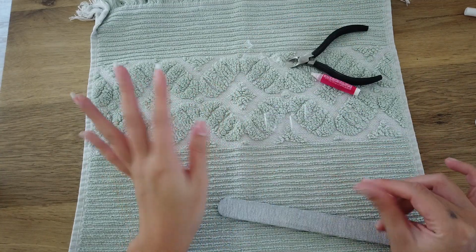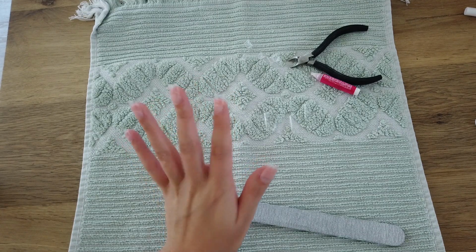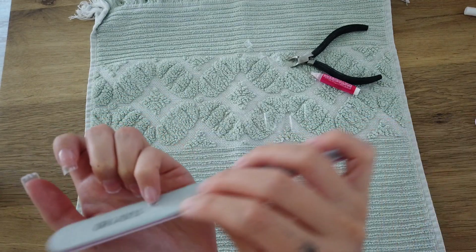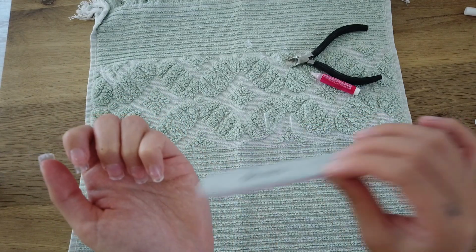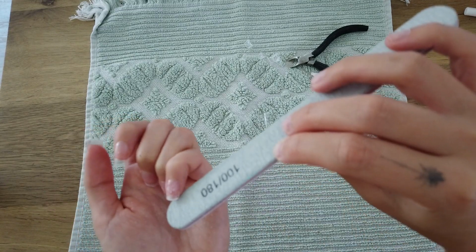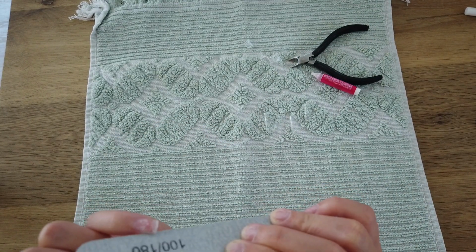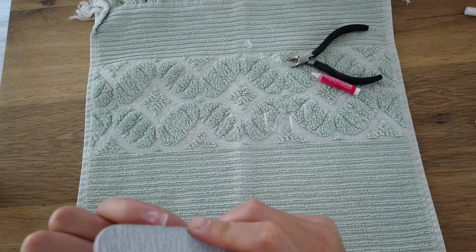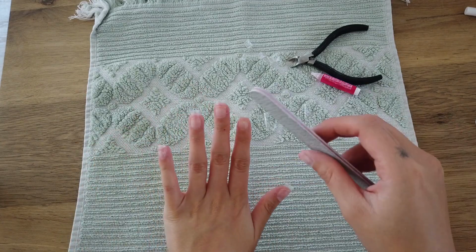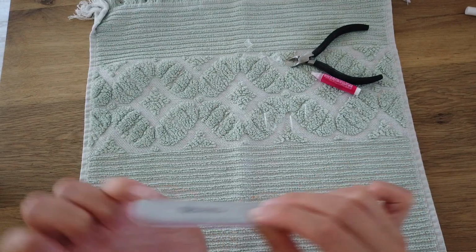And if you're not really confident about filing, it really helps to pull up a picture of nail inspiration on Pinterest or Instagram and just follow the shape of whatever it is in the picture, and try to match it as best as you can. That way you have a guide, because it can be hard to file without having it in front of you to go off of. I've done that before, but like I said, I like mine pretty natural, so I just file them shorter and shape them so they're even.